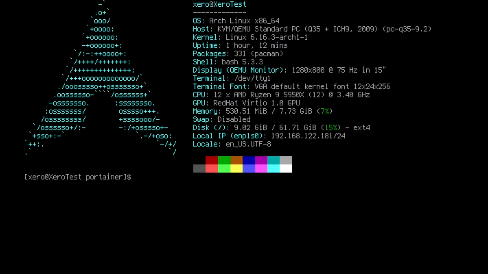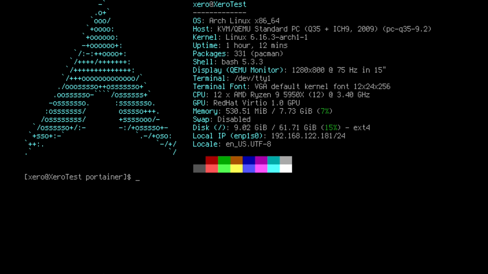Anyway, I'm not going to make this intro too long, so let's get to it. All right, as you can see, this is a VM I have set up. It's base Arch. I'm not going to go through showing you how to install base Arch without a desktop environment or a window manager. Anyway, this is fastfetch, just to get an idea of what the IP will be for our Docker containers. And this is proof that I'm running Arch Linux.